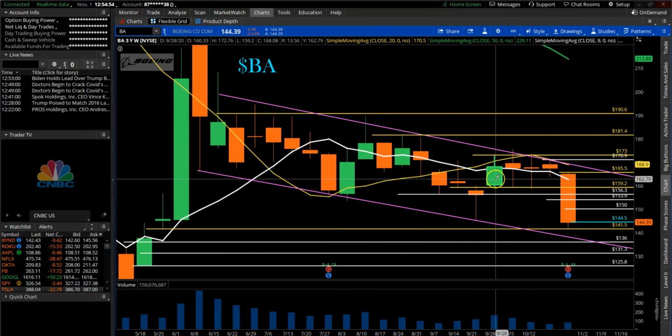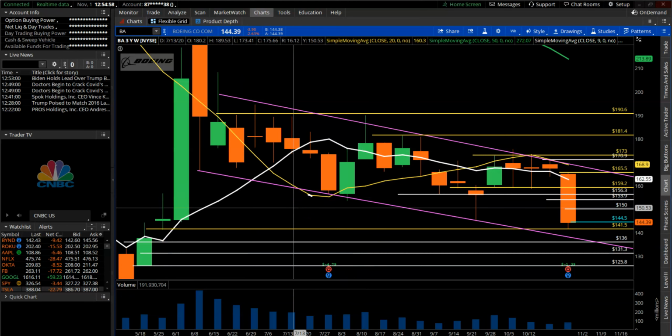Okay, here's the Boeing chart, the weekly chart. Consistently weak sideways to down action in the weekly time frame. But if you notice, this is the first time we have closed below this 156 level, right? Every time we traded below that level, we would see buyers come in right here. We are still a little bit away from the channel bottom here. If you draw this purple line, every time we would trade here, we would get a rejection, right? So now we are getting close to where it will find some support, between 141 and 136. It can find that support, but for right now, after the earnings, we did sell off and closed pretty weak here in the weekly time frame.